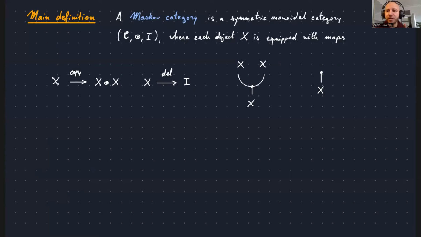Now, for those of you that know about quantum probability, you might think, okay, this can't be natural in quantum physics. I'm not saying these maps are natural. So far, everything is quantum compatible, but we'll tell a little bit more about that in a moment. These copy and delete maps need to satisfy these compatibility diagrams, which tells us that copy and discard is indeed a good interpretation for this map.